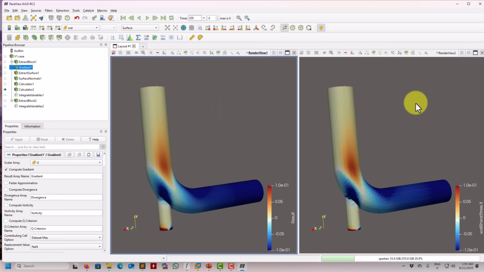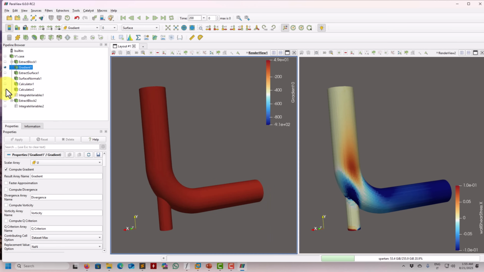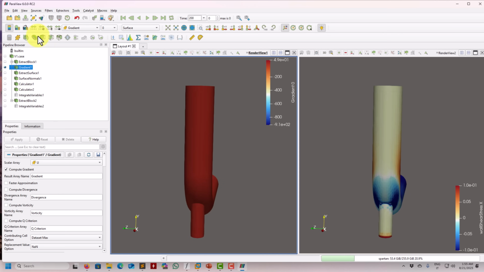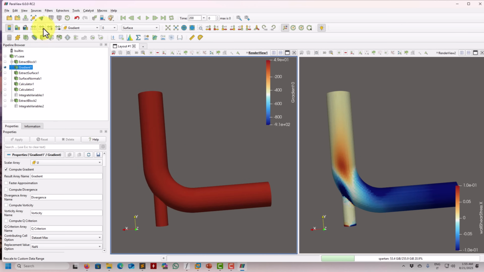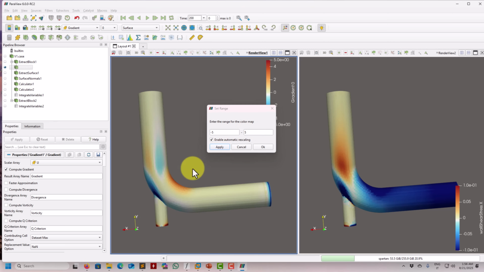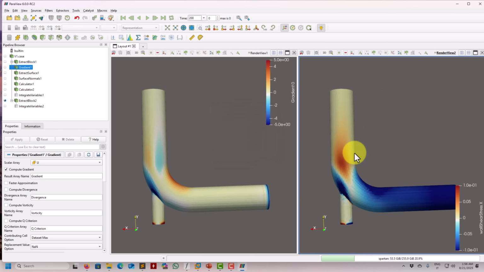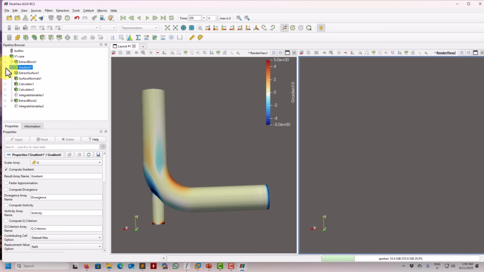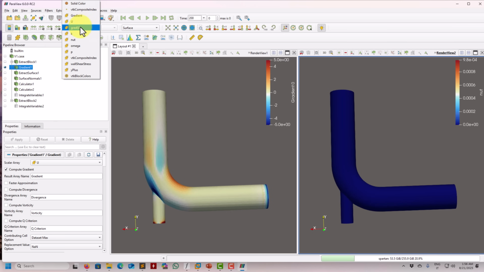Here let's go Paraview gradient, first one, and it should be this one. Let's change scales, minus 5, and to my right, let's put OpenFOAM, which is grad U.